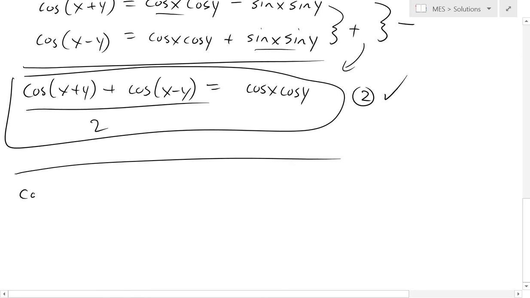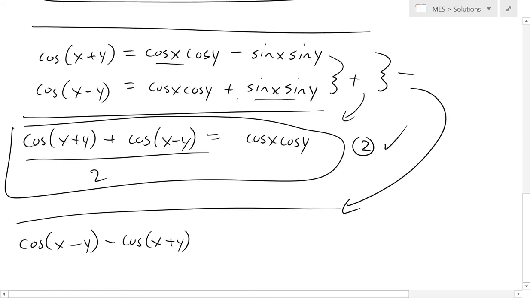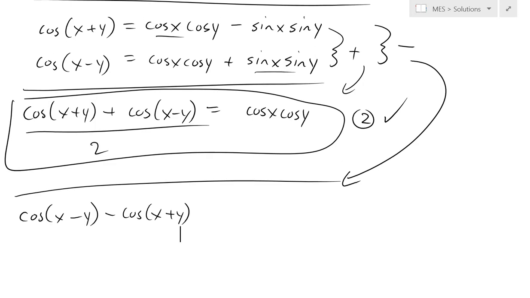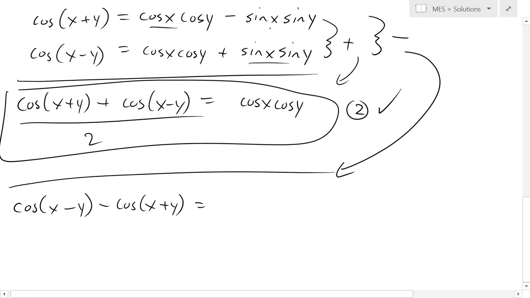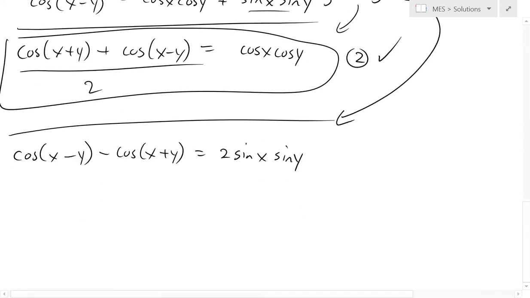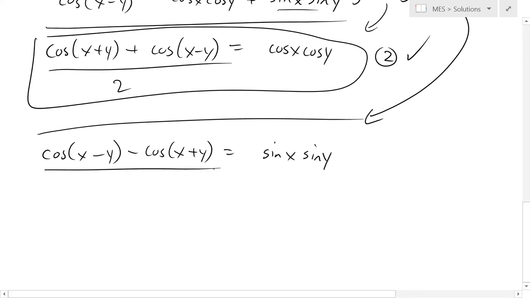So we'll go with a cos, and I'll throw this down here. This is going to be cos of x minus y, because we're subtracting from this bottom one, minus cos of x plus y. The reason we're subtracting from it is because this part is plus right here. We don't want to deal with negatives afterwards. So this equals 2. Now this cancels out. We're subtracting it. Now this negative becomes a positive, so we just get 2 sine x sine y. And once again, we'll divide both sides by 2. So we'll get that, and that's equation 3 right there.